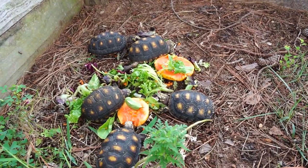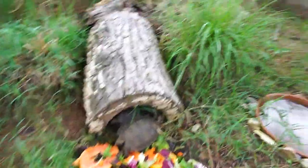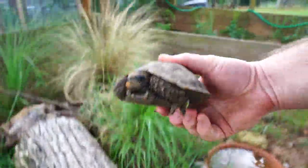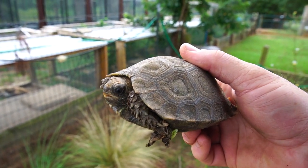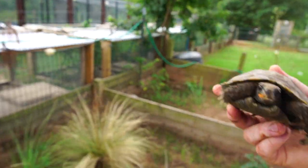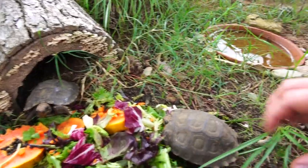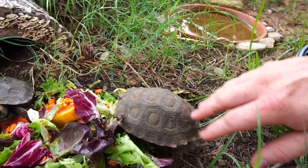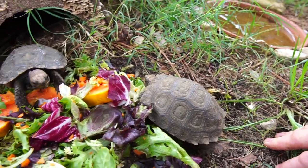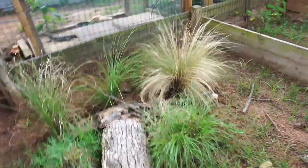There they are, doing great, enjoying their lunch. Let's go check on the Burmese mountain tortoises. There's still just these two guys that are out — they've grown so much. They're not quite as confident, but he's got some food in his mouth. They've got these really long nails that help them with climbing. I find these guys on top of all of this stuff every single day. They're getting big, they've grown a lot since I've had them. Perfect shell growth on this guy, really nice. There are four of them in here — the other two will come out. Here's their enclosure, same size as the redfoots'.